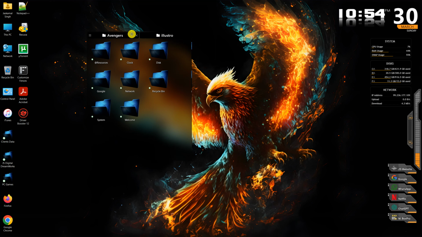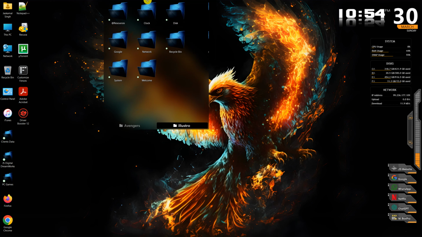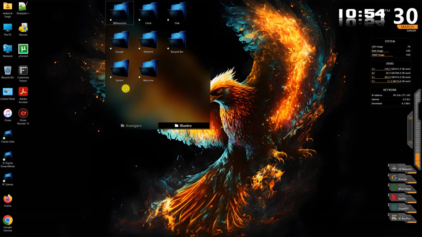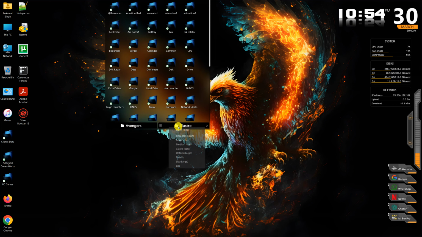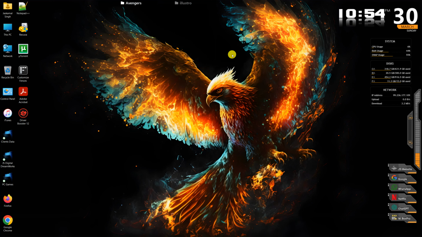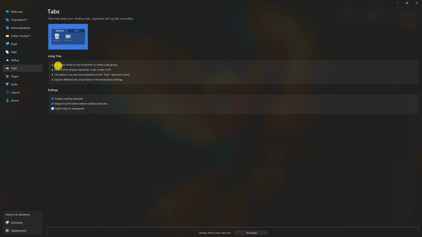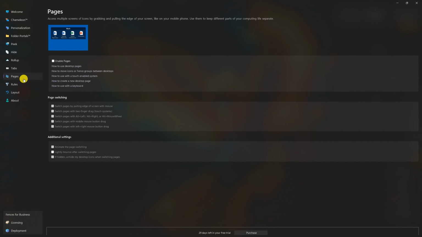So here, if I drag these ones to the top, we have the tabs. This works the same as in browsers. Like in browsers, we have multiple tabs. You can easily switch between them. This one works in the same way. You can easily switch and they are within the same container. They won't take that much space, right? So these are the instructions on how to create a tab and some additional settings you guys want to explore.